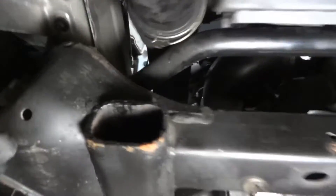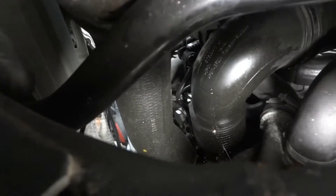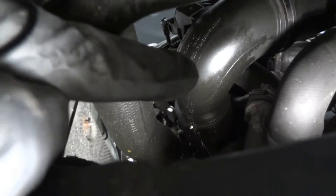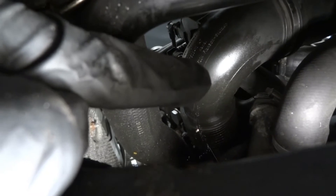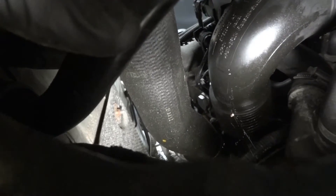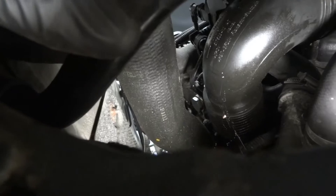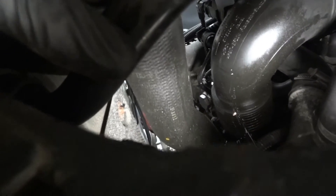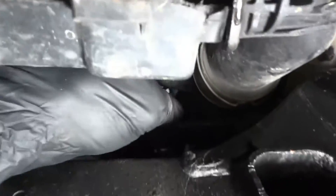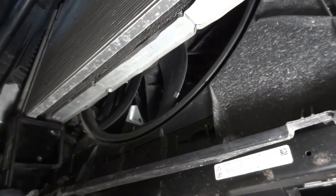If we follow this tube — this over here is the turbo inlet, so this is the tube that comes from the air filter. And this other tube is the tube that comes from the turbo outlet. So the turbo compresses the air and pushes it through this tube, and it's supposed to come through the air cooler and then get into the intake manifold. So to get this engine to run well, the air cooler has to be installed.